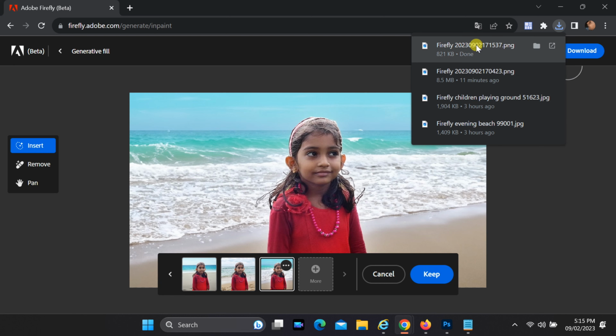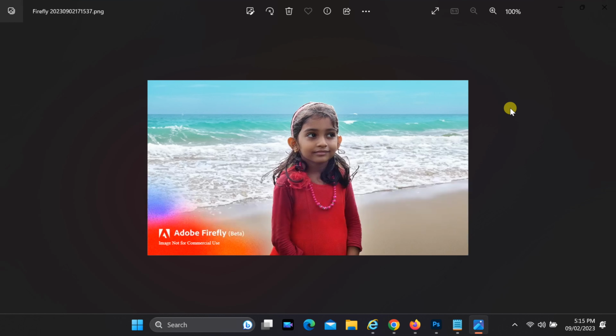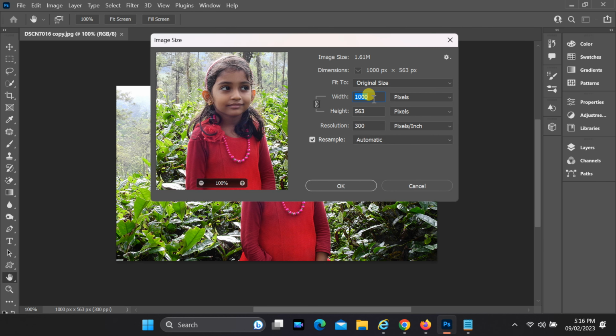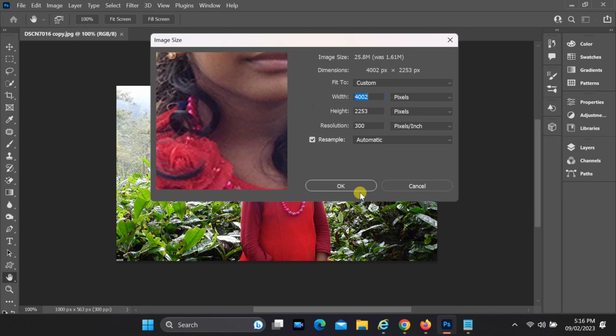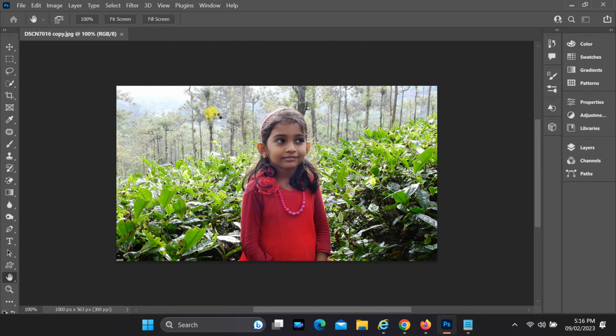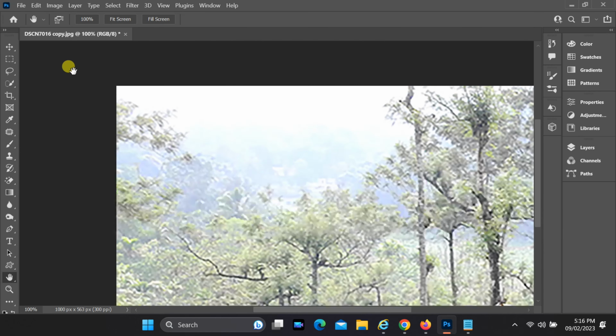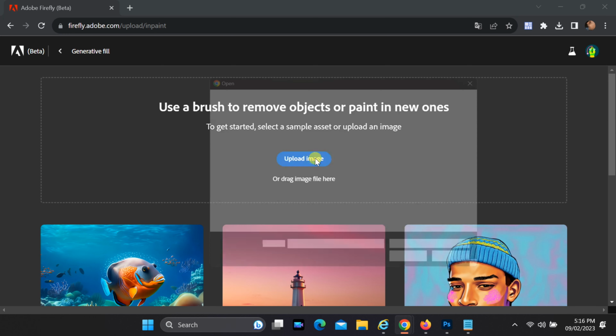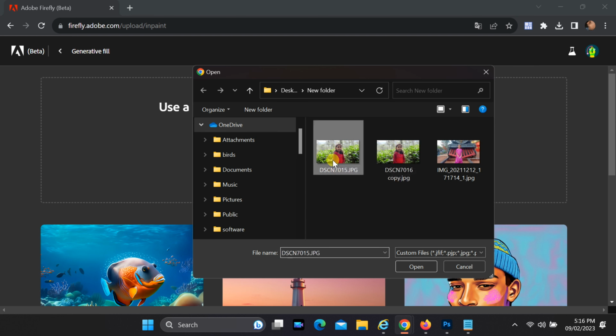If you'd like to remove it easily, ensure the watermark is small, as it will be simpler to edit using Photoshop. Allow me to share a helpful trick for this. Open the original image in Photoshop and increase the image size to make editing easier. Generate the background once more, and then proceed to download it.